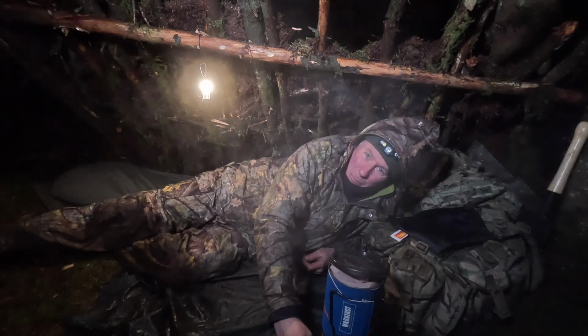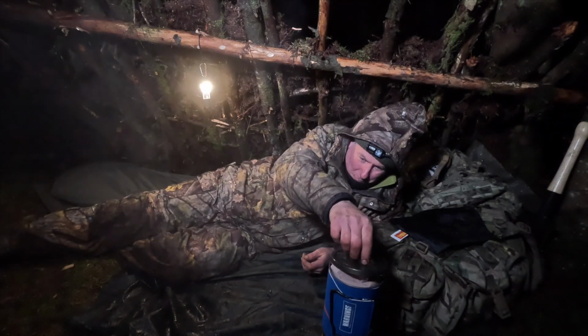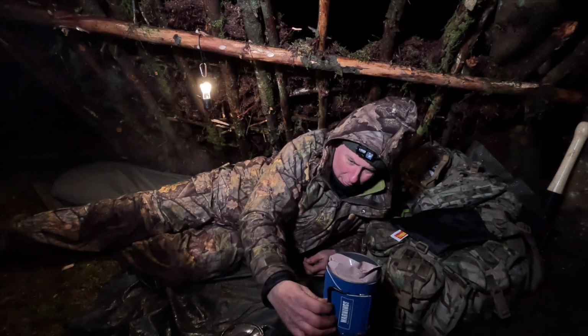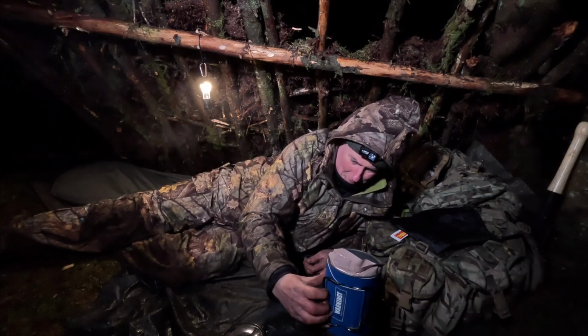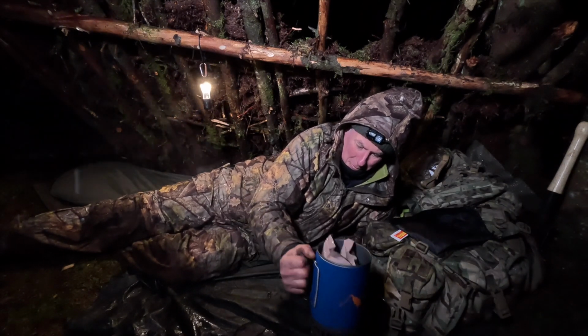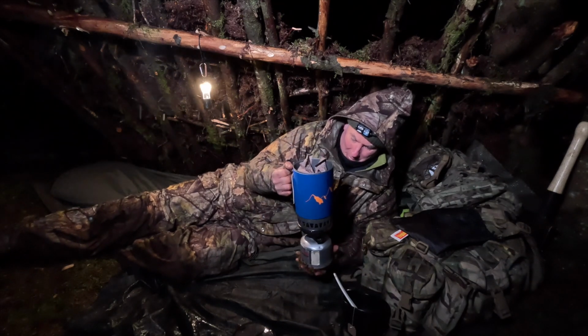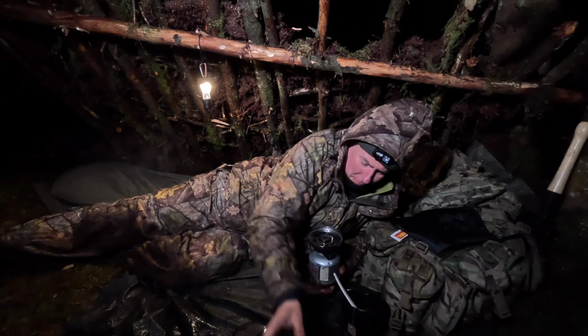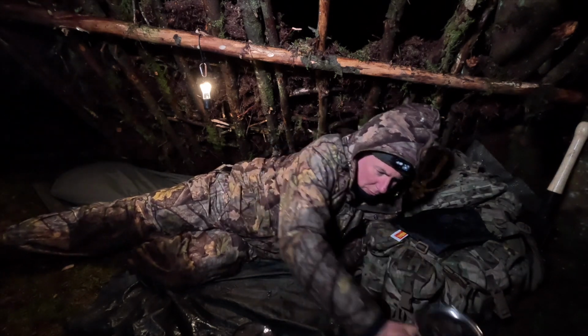Still snowing, by the way. Well, at any rate, let's take that off there. Now it does have a handle on it, because the last thing we want to do is lose our lot. Oh, nearly grabbed the stove there by the top.